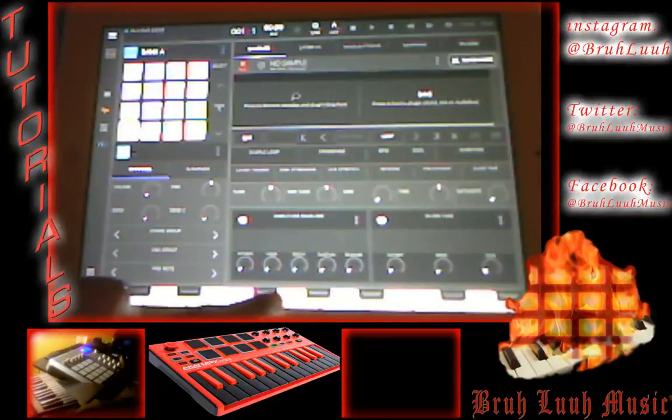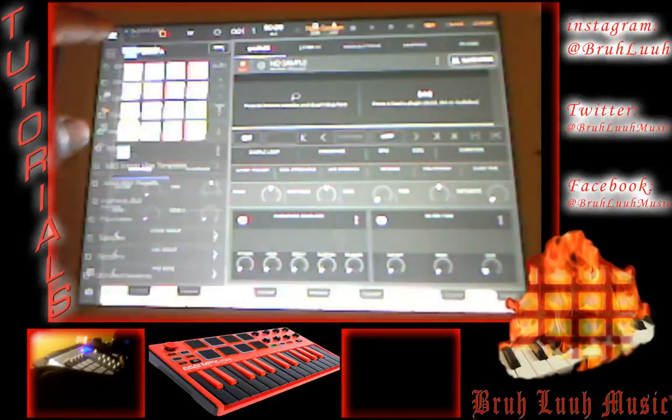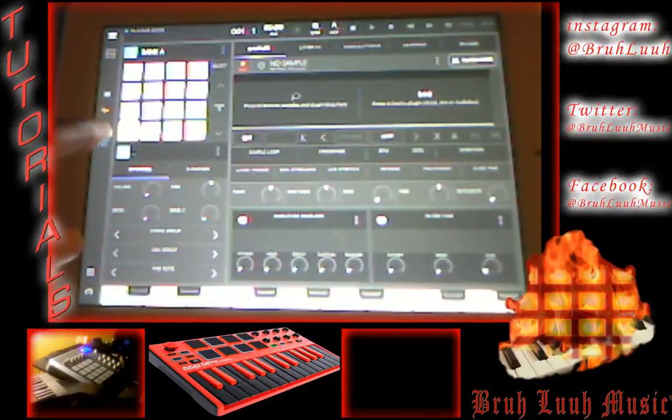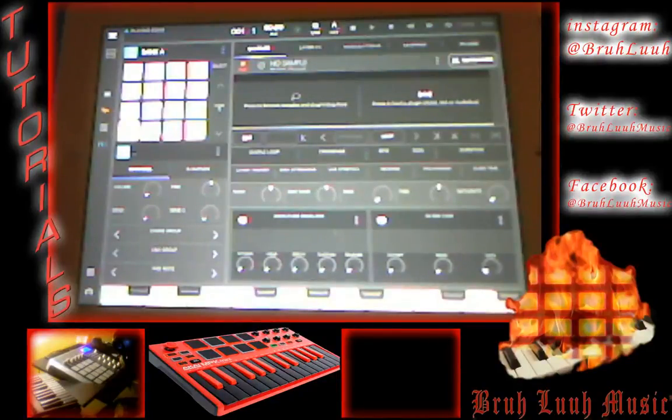These 16 keys on the bottom are triggered for sample control and also key control, and so they flip back and forth depending on what you have highlighted. So Beatmaker recognizes whether you have an instrument loaded. Let me load an instrument again. It recognizes whether you have an instrument loaded or whether you're just triggering one sample as an instrument because it treats each pad like one individual instrument. So okay, this is about MIDI. This is cool. So if you think about it, if you have a 64 pad instrument, right?